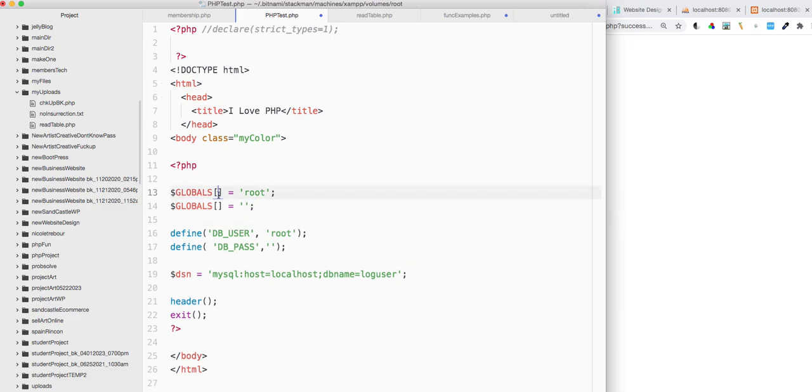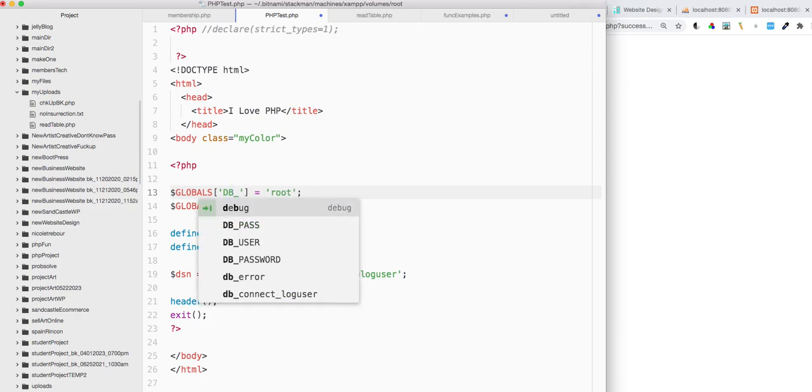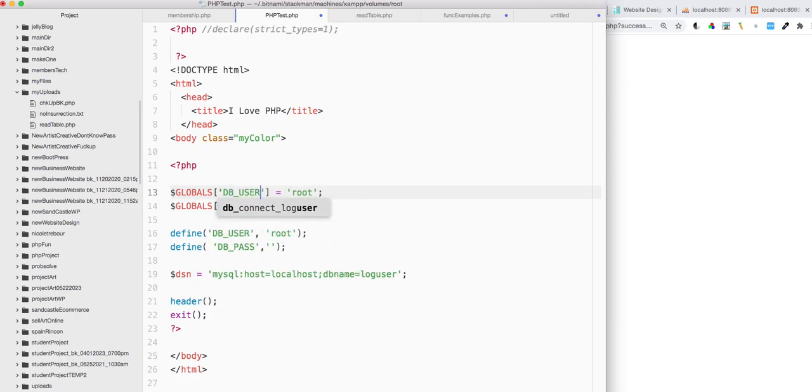Now, what I'm going to do is I'm going to give it a name, right? So I'm going to give it this name, db_user, same thing. And then on this one, we'll say db_pass, like that, in caps. See, it'll do this. That becomes a global. Then this is defined as a constant. This will be 2 different things.